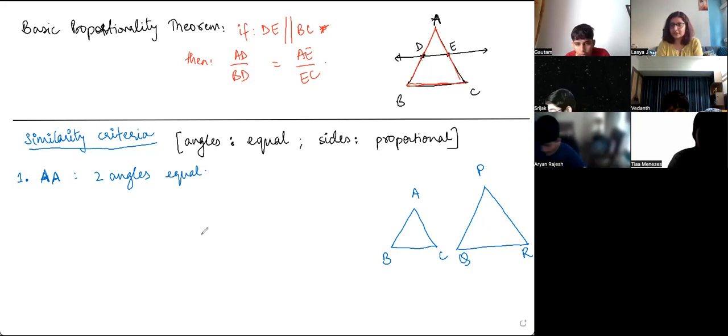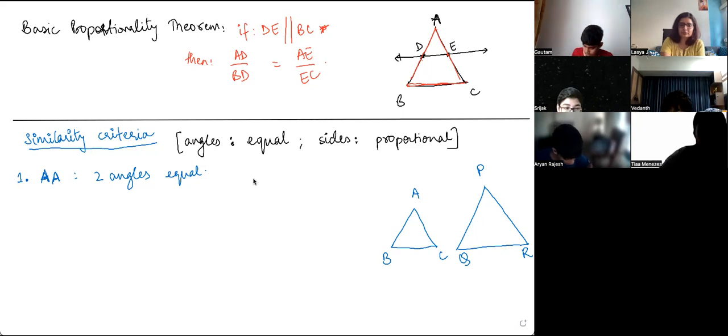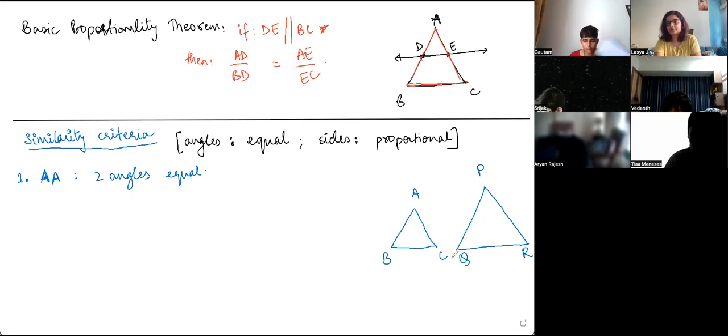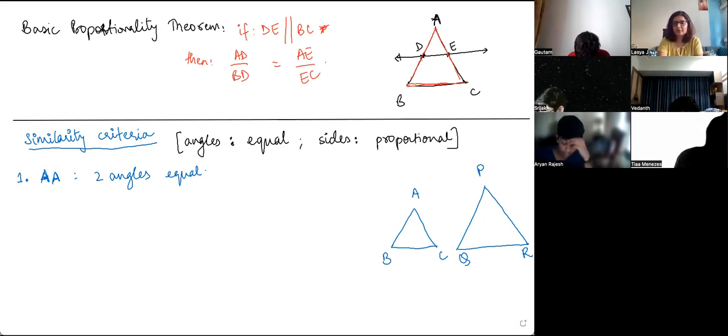All right. So Gautam and Srijak, done or still writing? Done, ma'am. This was already done last class, so I've written. Specific criteria we didn't discuss, right? We just said angles equal, sides proportional. Aryan, I think, is still writing. Tia, what about you? Ma'am, I had raised my hand also that I'm done. Acha. Aryan is still writing, I think, right? And Vedant is still noting? No, I finished.